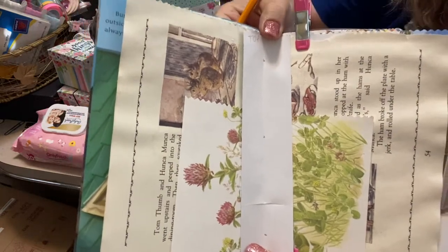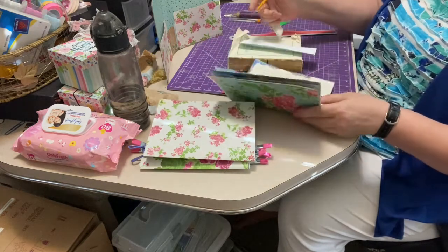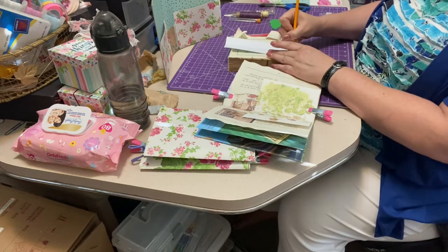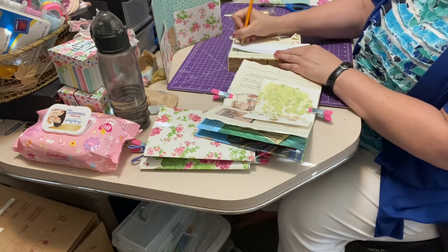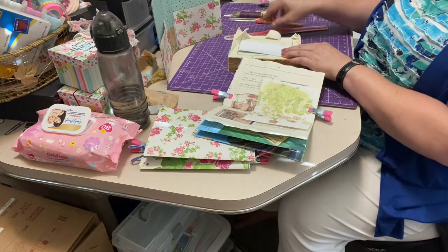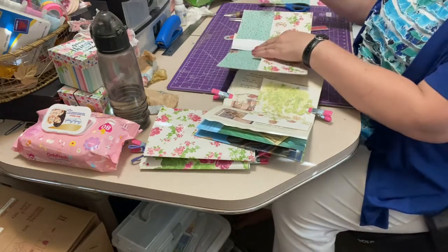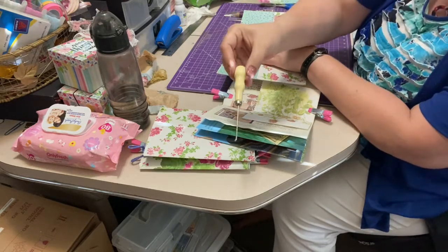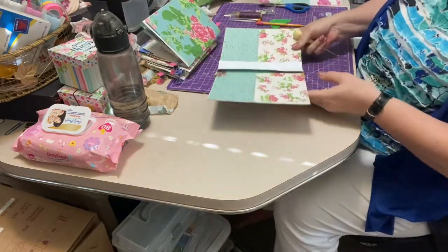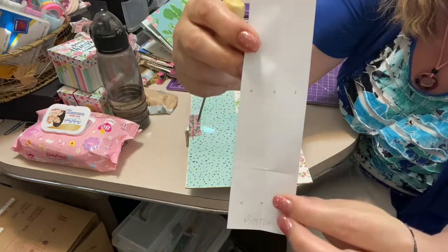I want to put three holes somewhere that look like that. You just saw me do it with a pencil and it's not even. So that is the center signature. This is the first one, so I want to move over a little bit and do that, and I want to move over and do another one. Altogether that should be less than one and a half inches, and it is — it's just barely one and a half inches. So I want to put this on here like this, and I want to take my pokey tool. As you can see, I've got three holes, so nine altogether.